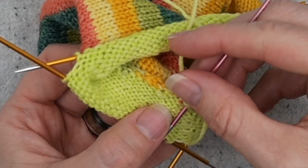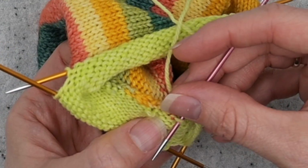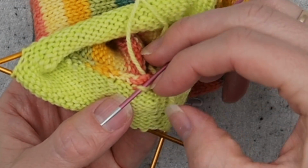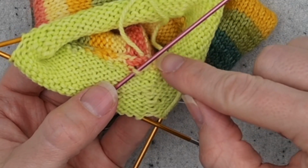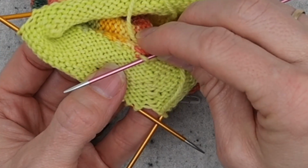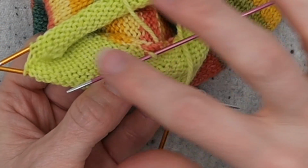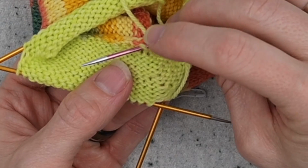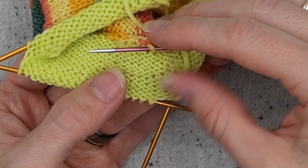But because we've just picked up in this section here, things do get a little messy. So just try to be consistent again. So this is the very first one in line with this one. If you pick up slightly to the right or left of this, what will happen is as you're doing this welt, the fabric will torque a little bit, and so you may get a little bit of twist and variation. So getting the first one in line is one of the most important steps to getting a nice clean welt.